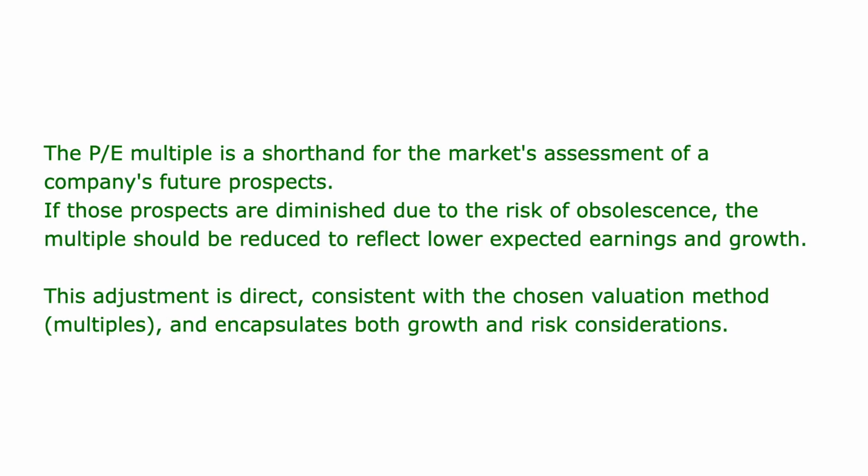The PE multiple is a quick way to see how the market thinks a company will do in the future. If there's a chance the company might become outdated, the market should lower the multiple to show that earnings and growth might not be as good as they seem. This change is straightforward and fits with the way we're valuing the company using multiples, and it takes into account both how much the company is expected to grow and the risks involved.